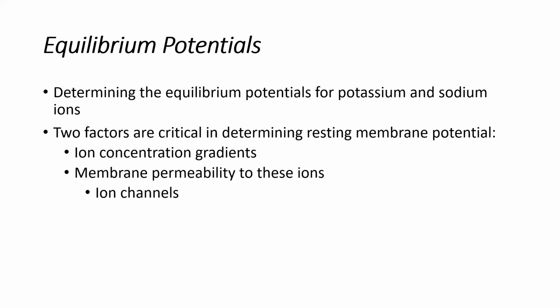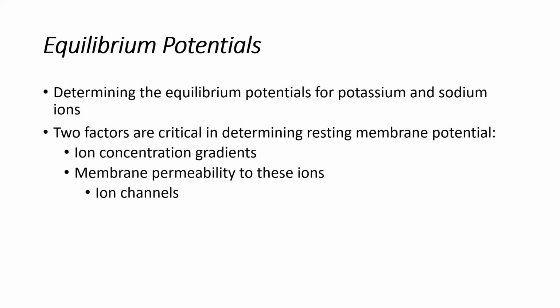First of all is the fact that we have an ion concentration gradient. So the simple fact that we have these relative ion concentrations, we have a different number of ions outside the cell than we have inside the cell. And so this creates these concentration gradients across which our ions want to move according to their chemical driving force. So remember, these ions are going to be impacted by concentration gradients, which is the chemical driving force that wants to act on these charged particles. So that's the first factor that's important in determining this resting membrane potential.